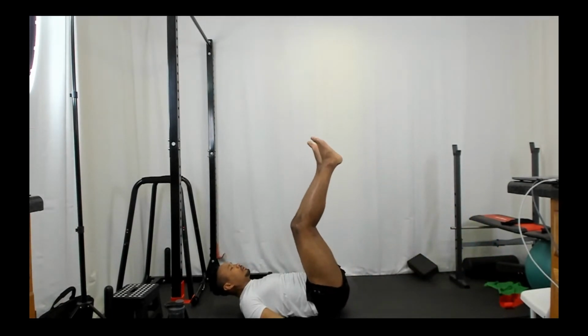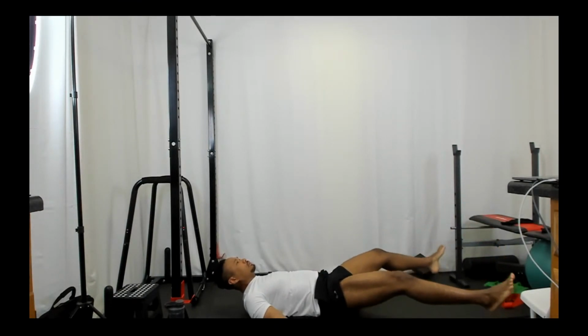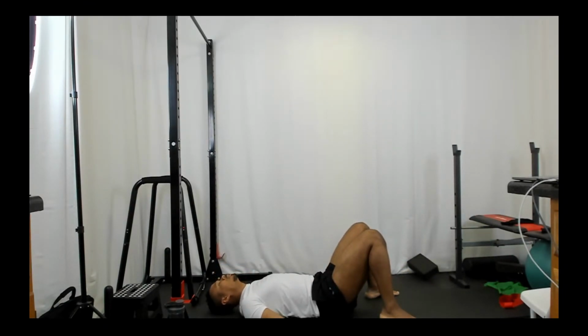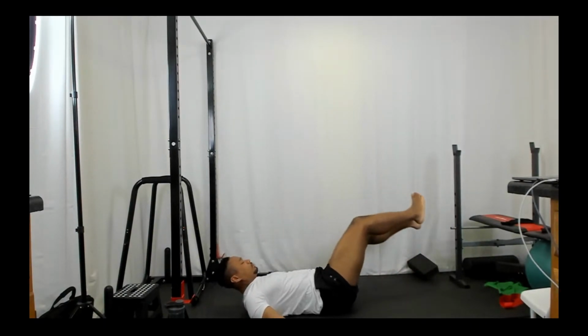Inhale pulls you all the way up. Good. You're going to stay right there. And turn your right toes out and bring your left toes in a little bit. And now you're going to bend your right knee. Good. You're going to come all the way down. Yeah, you can separate your legs a little bit wider there. Yes. Good. So you're going to come all the way down here.